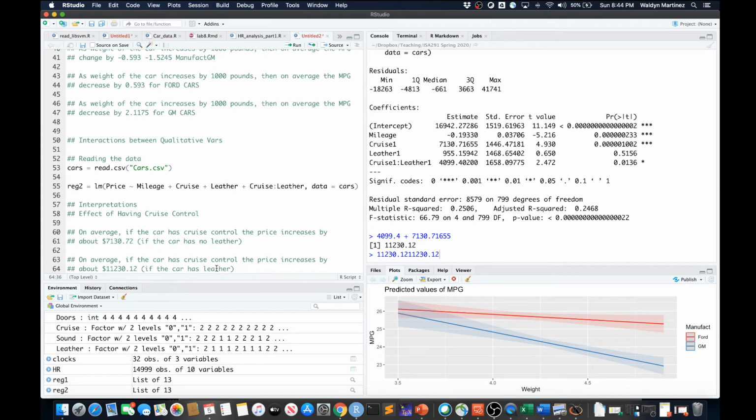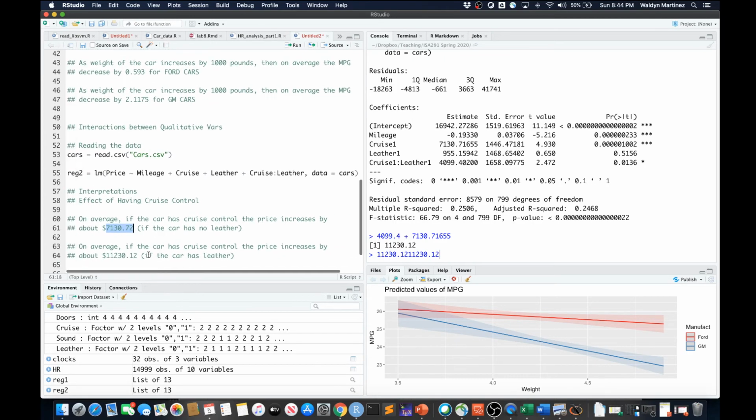So that's probably the easiest way to interpret interactions when you're interacting two qualitative variables. You can go over the options that you have. So you can see that having cruise control is about $7,000, but that will depend on whether the car has leather or not. So again, that's the same way interactions are interpreted.